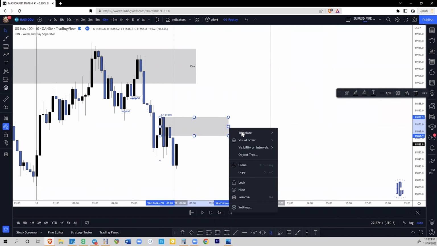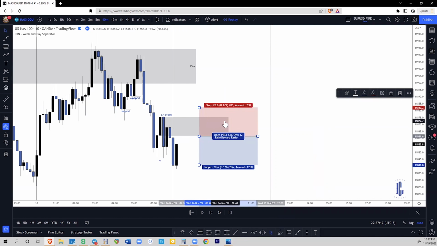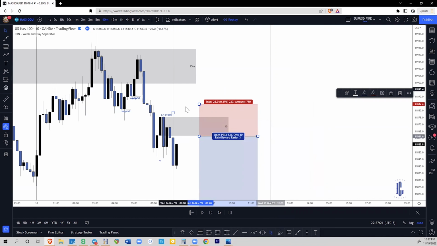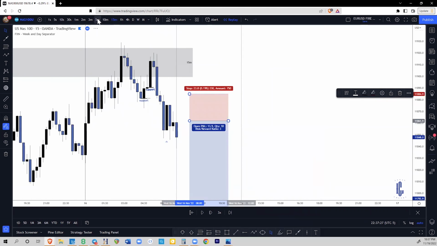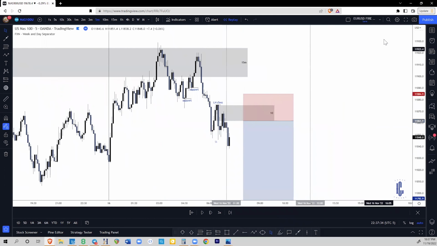So what we got, 10-minute chart. If the market comes here, for all my limit order traders, we will enter the trade. Okay, let's go back to the 15-minute chart, go back to the 5-minute chart. Now let's watch and see what the market does. And we're going to go back full screen.